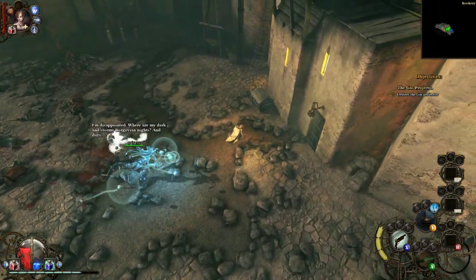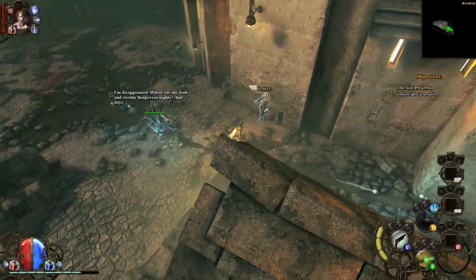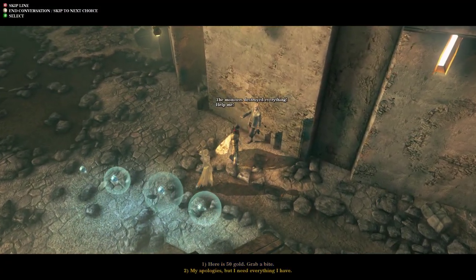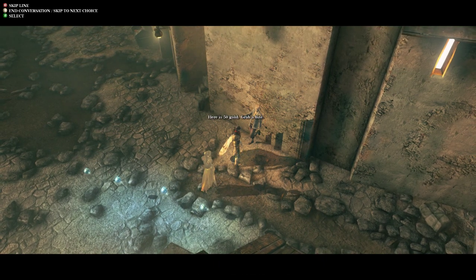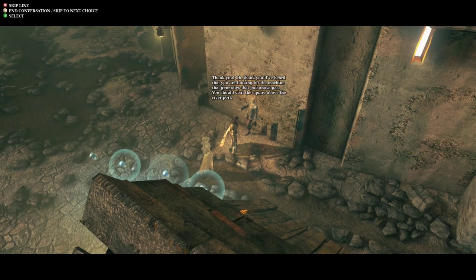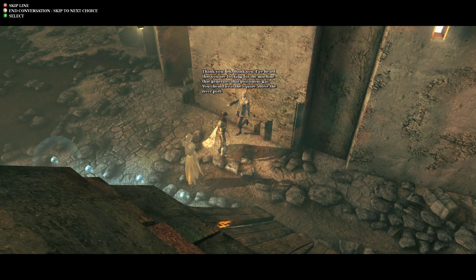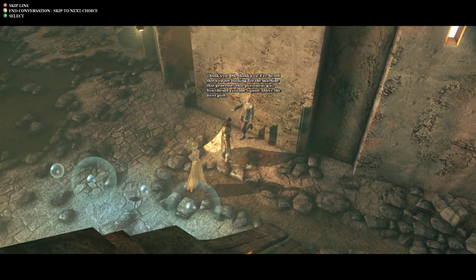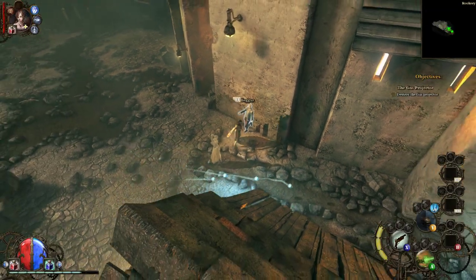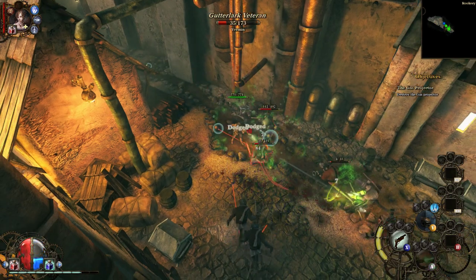I am disappointed. Where are my dark and stormy Borgovian nights? And days. The monsters destroyed everything. Help me. Here is 50 gold. Grab a bite. 50 gold? And I still have to wear these rags. Thank you. Oh, thank you. I've heard that you're looking for the machine that generates that poisonous gas. You should visit the square above the river port. Thank you, my dear friend. Now I know where to go.